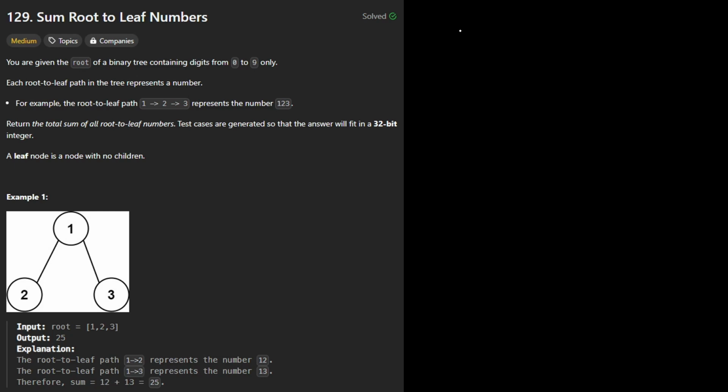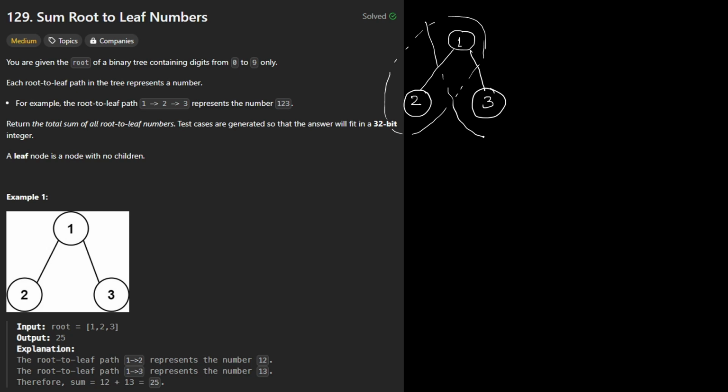Let me create the binary tree of value 1, another having two nodes, two child nodes 2 and 3. So one path from root to its leaf is 1 and 2, and 1 and 3. So we can say there is one path from 1 to 2 and another from 1 to 3. So we can do a traversal of reaching all the leaf nodes and we can remember the path.